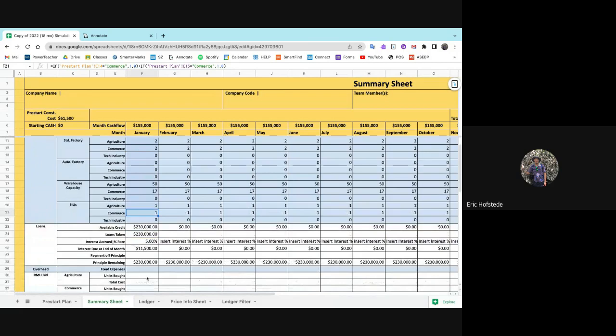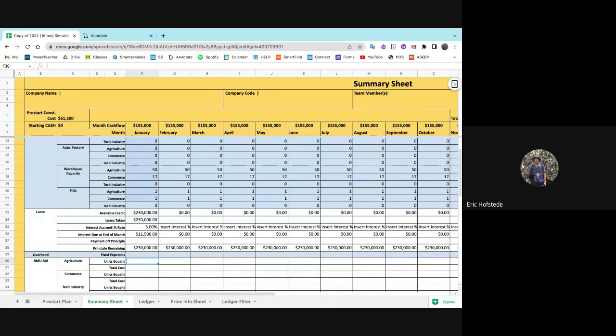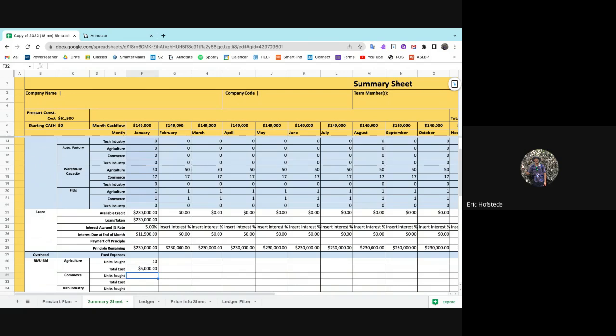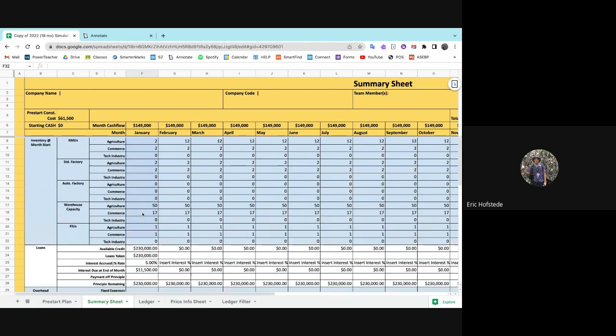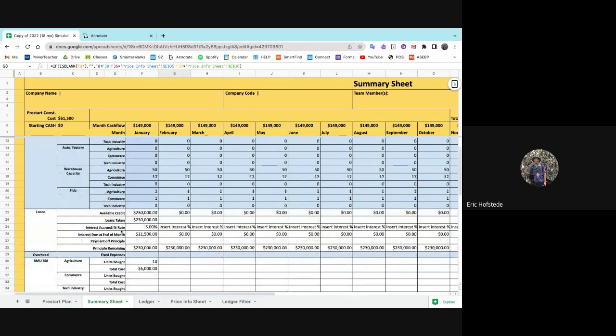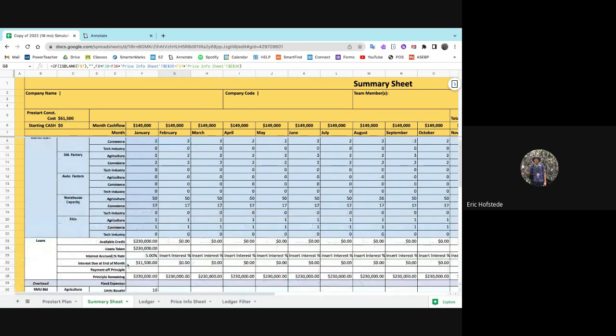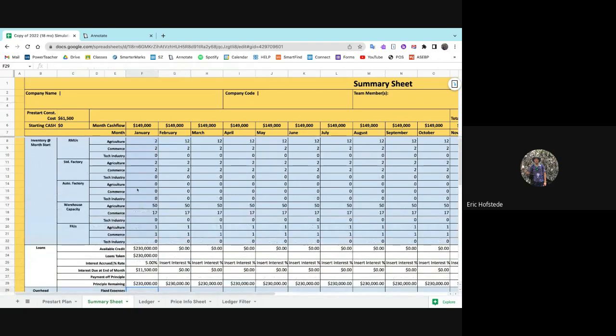All right, so as soon as I change that, and let's say I buy 10 more of these and it costs me, I don't know, $6,000, just making up numbers there. As soon as I enter that, it didn't actually change it yet. It will change next month. So that works out well. If you don't get your fixed expenses done right off the bat, it should have your starting numbers here as well. All right, so we need to calculate our fixed expenses.